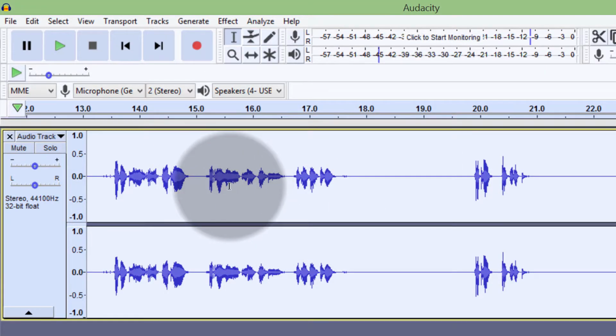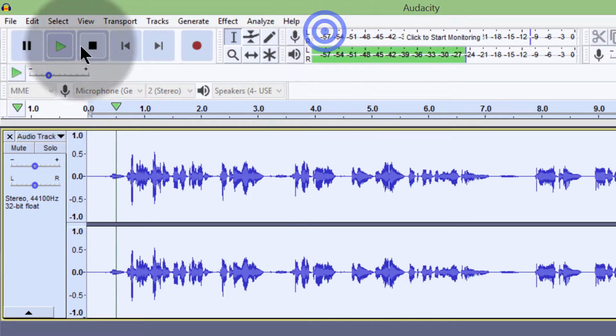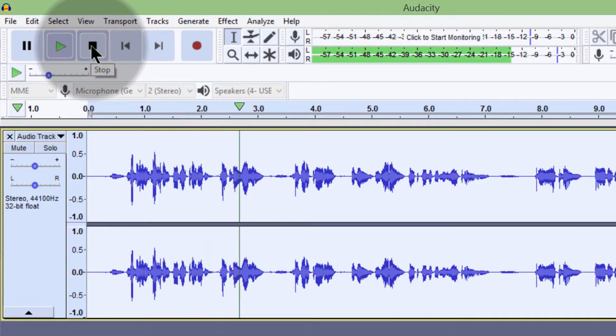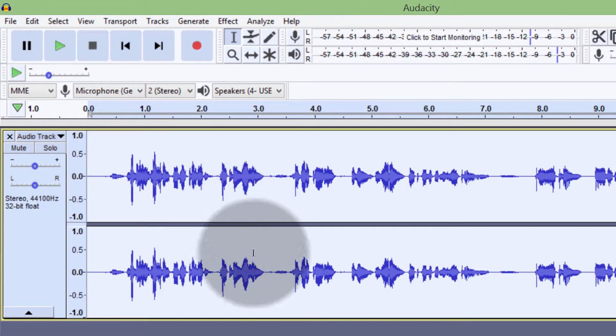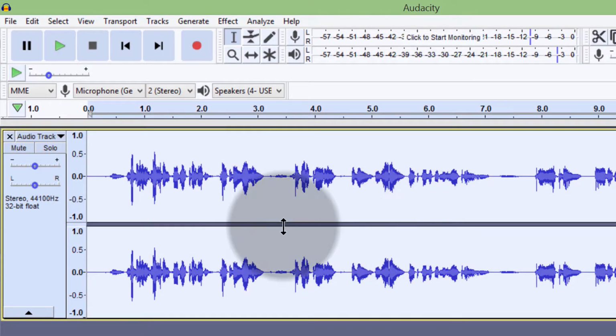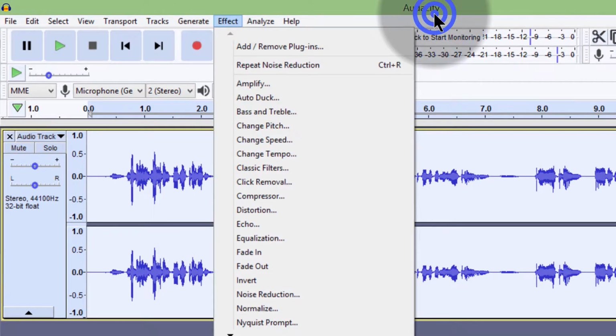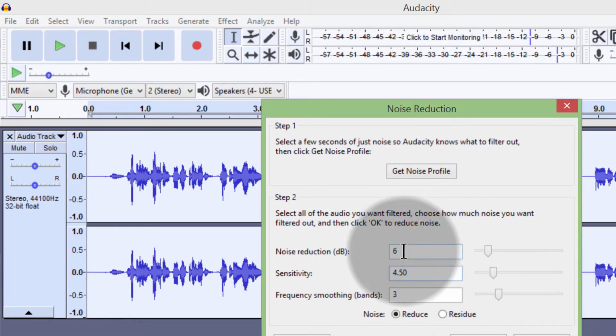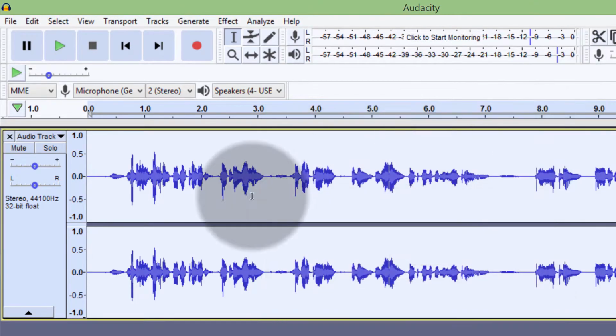At this point, if I play this, so this is just an audio test that we are using, you will hear that the amount of noise has reduced. Let me export this and then we're going to do another noise reduction. Noise reduction works well when you do it in small bits. So the next one, I'm not going to do the same 6, I'm going to reduce it a bit. And in the end, we're going to have audio that has a low amount of noise.